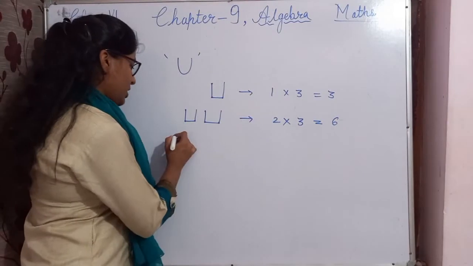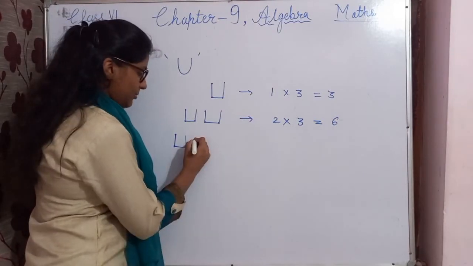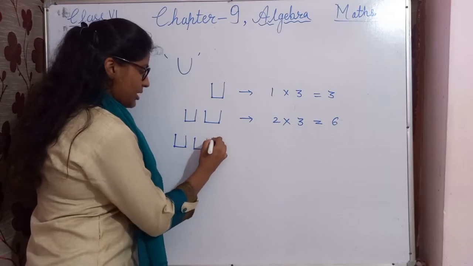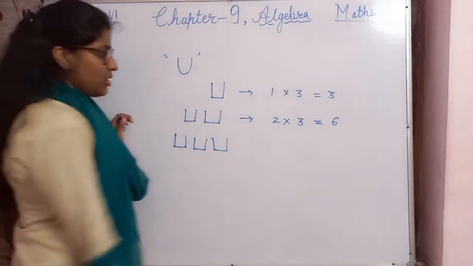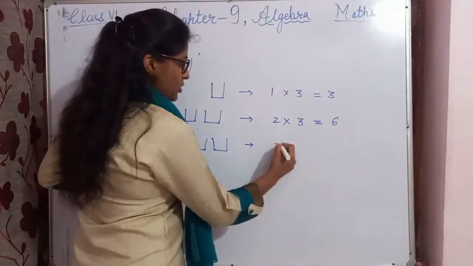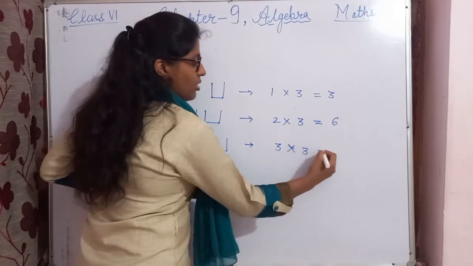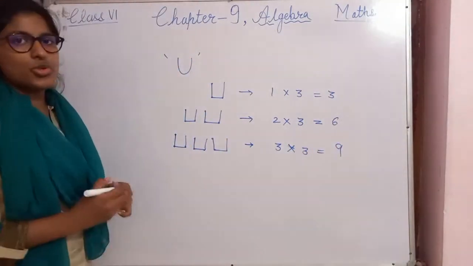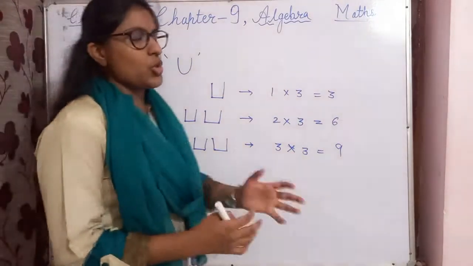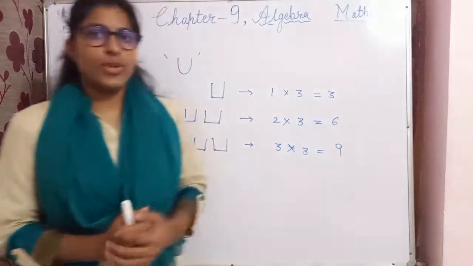Now, if you want to make 3 U's, in that situation, 3 for this one, then next 3, then next 3 you need. Yes? How many matchsticks do you need here? 3 matchsticks for 3 U's, you need 9 matchsticks. Okay? You can make as many U's as you like, but how much total matchsticks do you need? How to determine this? By counting in this way?